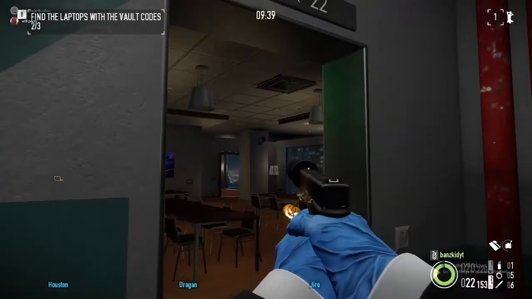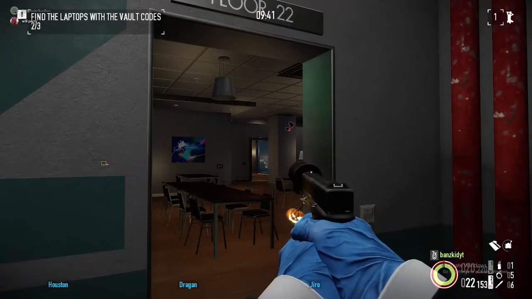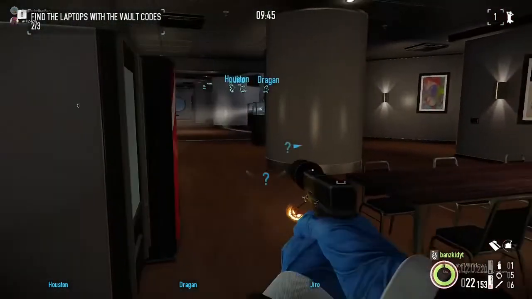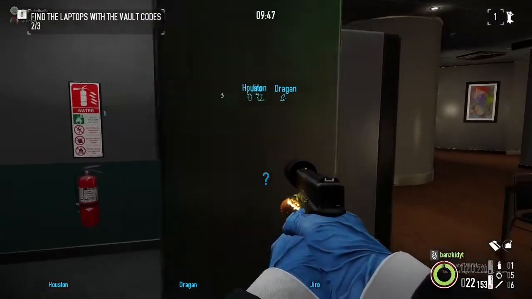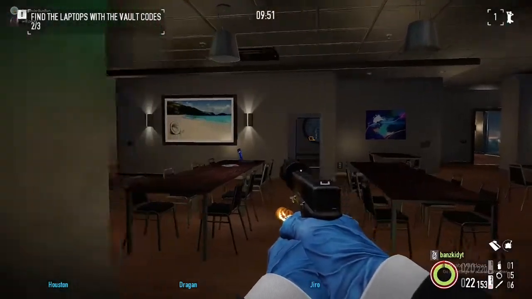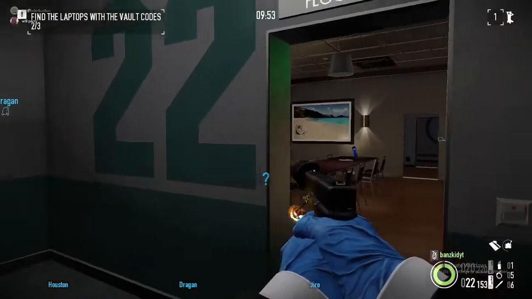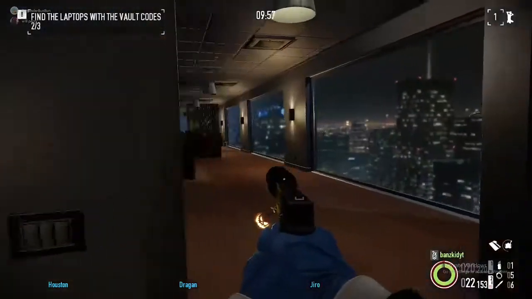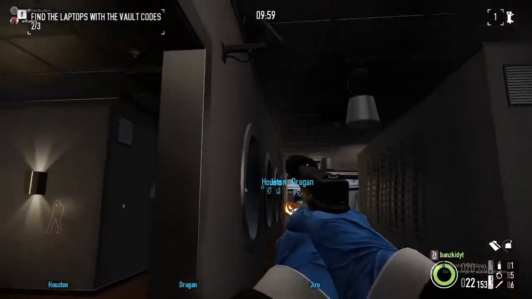Okay, let's see. There's a camera right there. But luckily for me, the camera cannot see me until I enter this doorway. So I'm just going to take a quick peek. Guard right there. I can sneak past this camera since the detection rate is slow. Look at that. Using tech to my advantage.